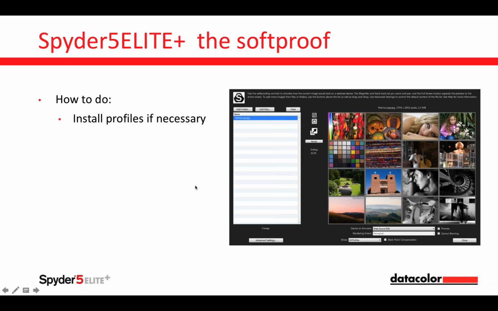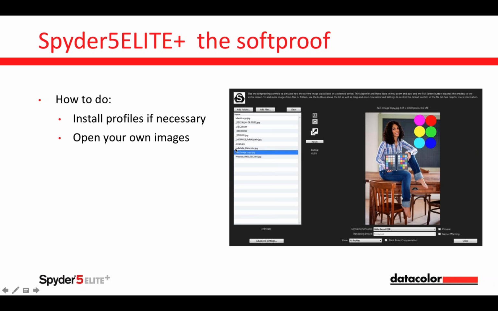Or what you can also do, if you have your file browser opened beside the Spyder tool, is simply drag and drop your images to this box here, and they will be shown here as well. So let's open a folder, and here is a test image that I often use in my presentations.